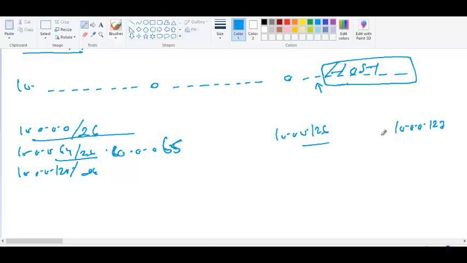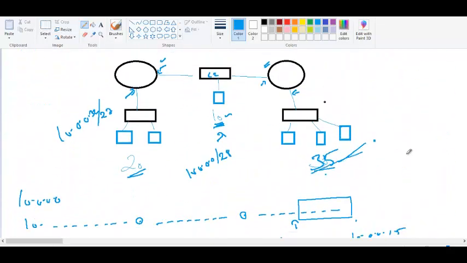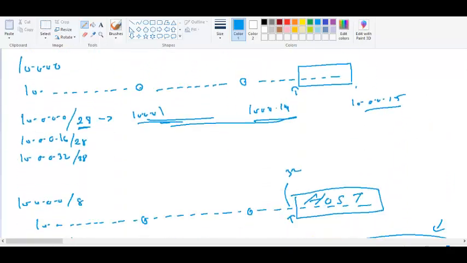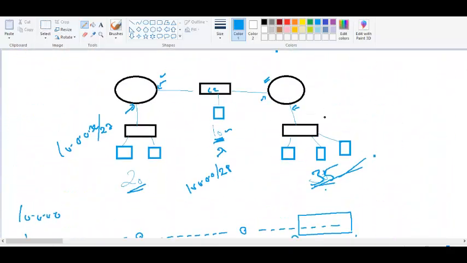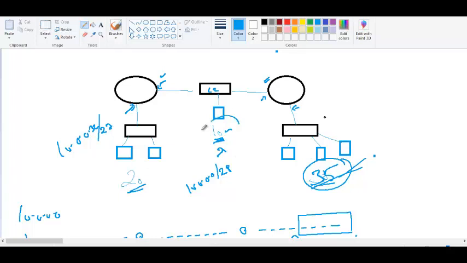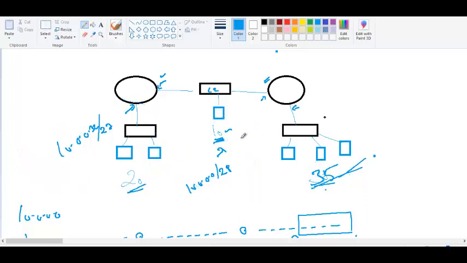All right, somewhere around 62 IP address you're getting. It is okay. We need only 30. What I'm trying to show here is if you do subnetting using only this number, then a lot of IP address would have got wasted because you need only 10 and 20 here. So based on the necessity, you do subnetting.